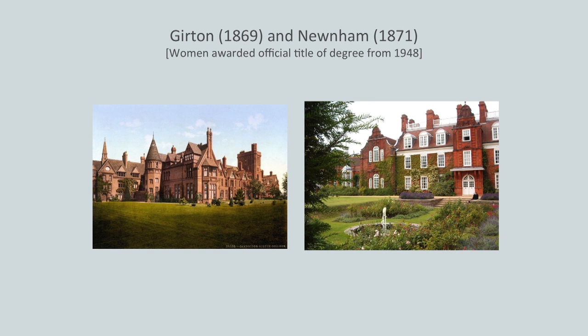A Room of One's Own grew out of two lectures that Woolf gave in 1928 to the women's colleges at Cambridge — Girton and Newnham. Woolf was by now the author of six novels and she was invited to talk about women's writing. But Woolf didn't treat this invitation in a conventional way, and she begins by refusing, quite bluntly, to give what she recognises is generally assumed to be the object of a lecture: to give a series of facts for listeners to scribble down and take away.